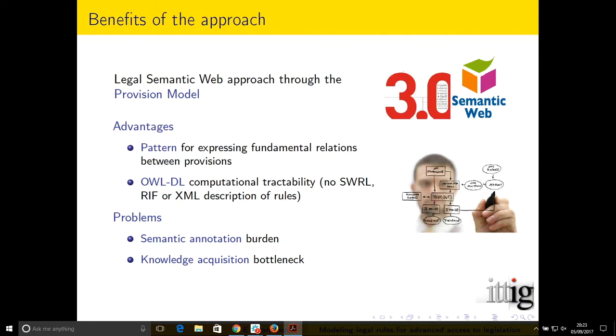So which are the benefits of this approach? The advantages are that you use patterns that you can repeat and apply to different specific relationships. And moreover, one of the advantages is computational tractability. In the semantic web domain, there are lots of efforts to find specific languages in order to implement, for example, conditional statements, like SWRL, the Semantic Web Rule Language, or RIF, or XML descriptions of the rules.